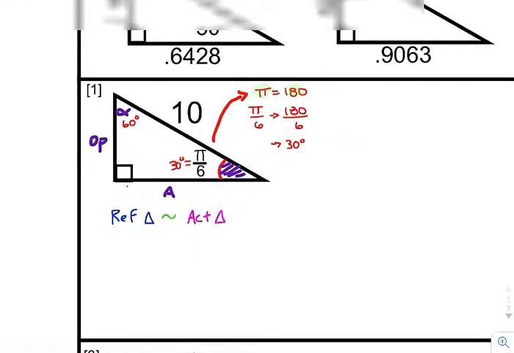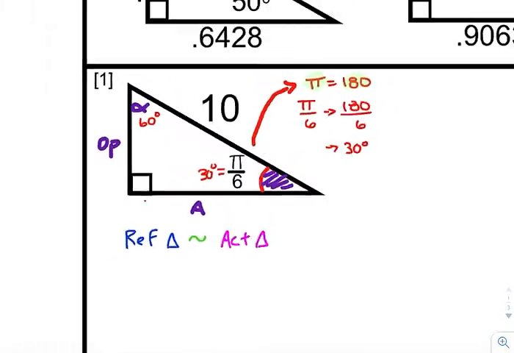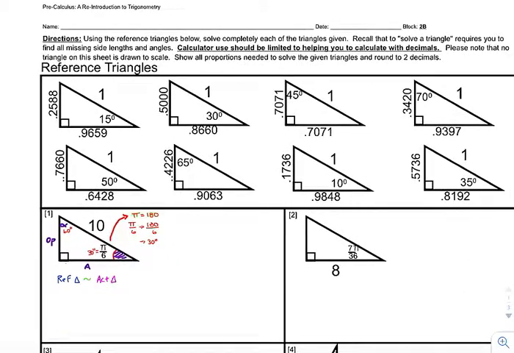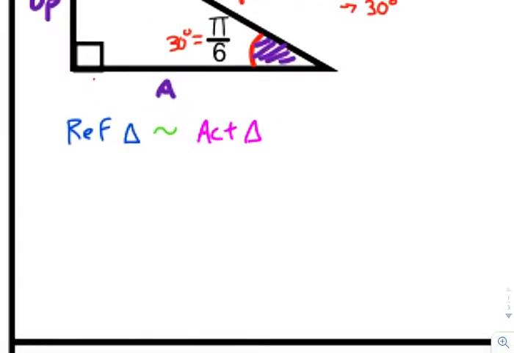What I mean is, if we have a hope of solving this actual triangle down here, we're going to have to find a reference triangle up here that is similar to it. If they're similar, then they're going to have the same ratio. If they have the same ratio, we're going to be able to solve it. So hopefully I'm going to find a triangle that has a 30-degree angle in it. It turns out I have one right here, and so this guy will serve as our reference triangle. Now, writing this first assures the grader, your teacher, that you understand this comes from a similar triangle relationship.